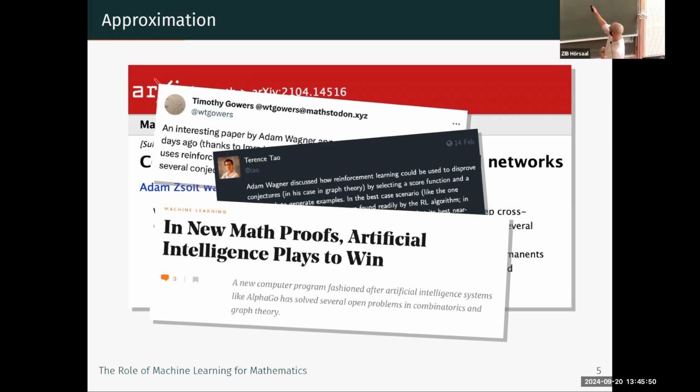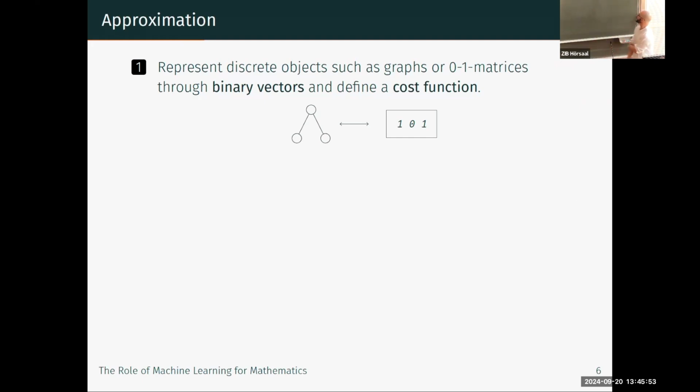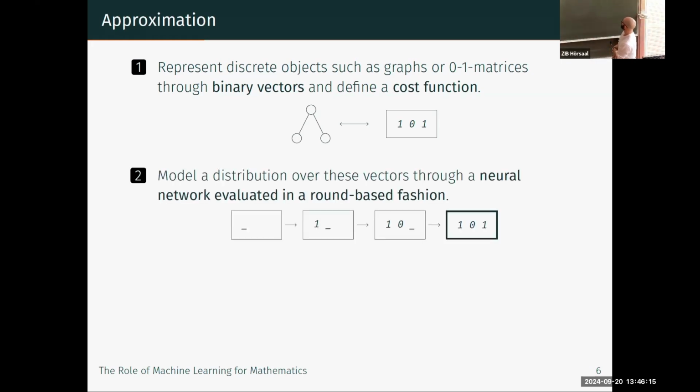So let's look at how the method he describes actually works. He's interested in combinatorial objects, so let's say graphs for the purposes of this example. You can represent them as binary vectors. For example, you can take this graph here as edge, non-edge, edge, which corresponds to 1, 0, 1. Now you could say, okay, I'm playing a game, using whatever people do for, let's say, AlphaZero or any neural network-based chess strategy. I consider filling in these ones and zeros as rounds. In the first round, you ask what digit you want to put here. You put a 1. What digit do you want to put here? You put a 0. And at the end, you get a full state.